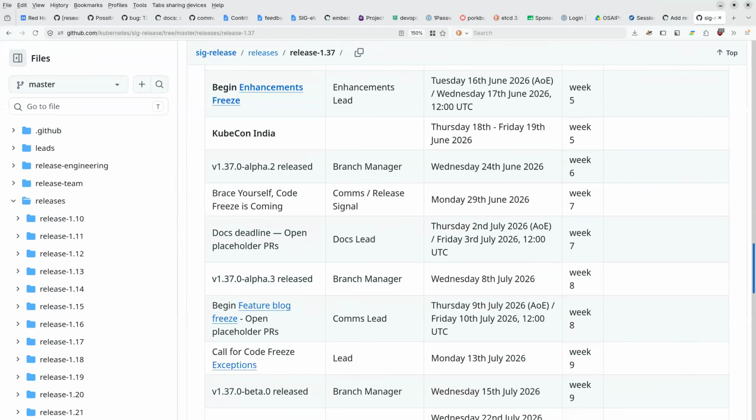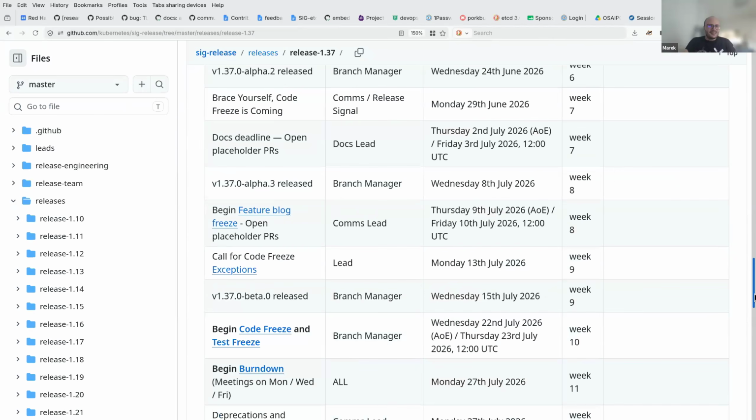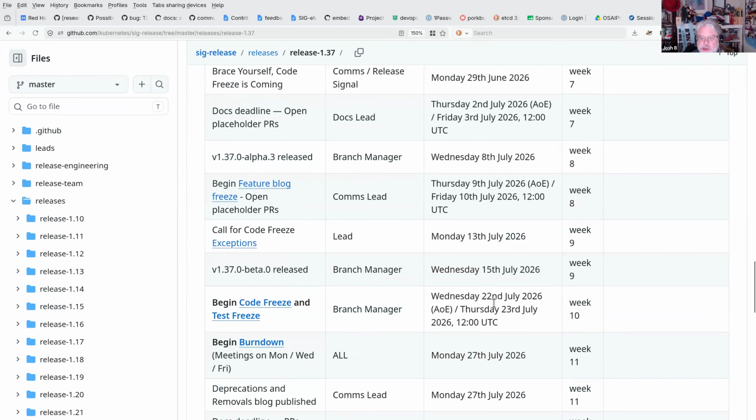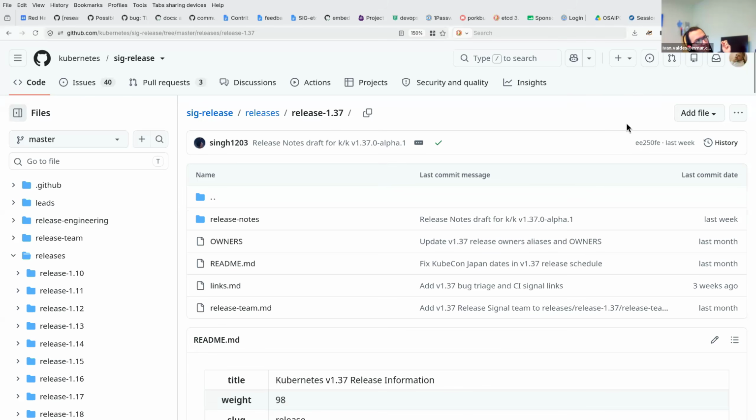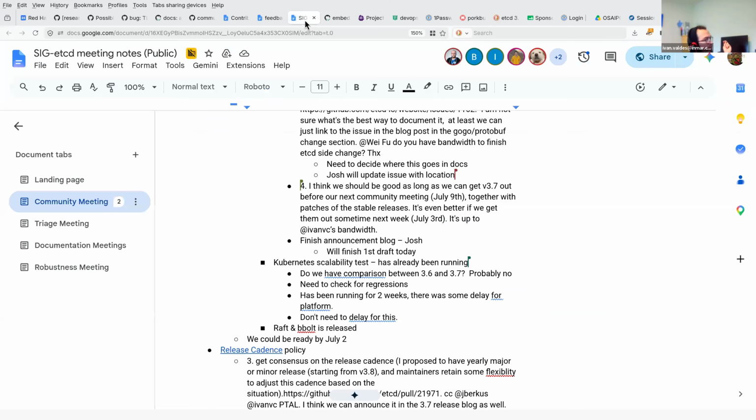I forgot the detail, but I don't worry about that. Yes, I think we are good. Code freeze starts on the 22nd of July. Okay, so we have plenty of time. So if we do it on the week of the 6th, that should be fine. So there's no rush to do it next week. Yeah. So we could do it on, say, the 7th.